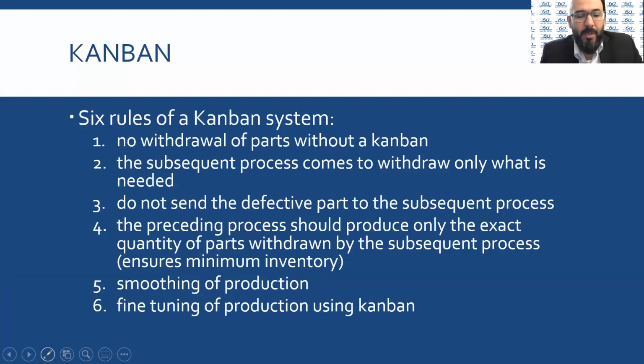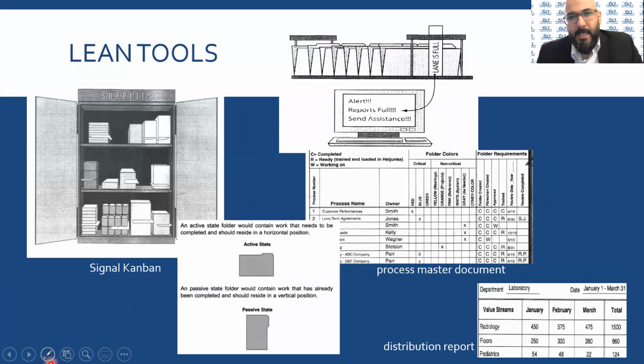I would highly recommend you look into some YouTube videos on how we could visualize the Kanban. There are a lot of simplified things, but these are the steps you could use as rules for the Kanban system. All right, let's take a look at this. This slide has a lot of information for a lot of questions on the test. An example of Kanban would be this one here, signal Kanban for the supplies. I do remember a question on this: what is this picture? It's also a Kanban.